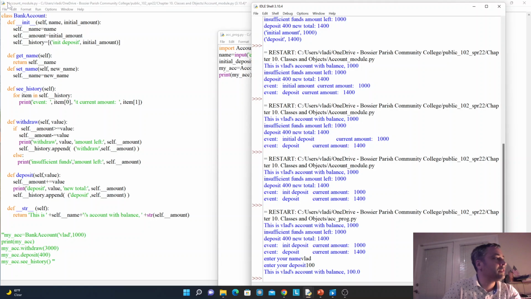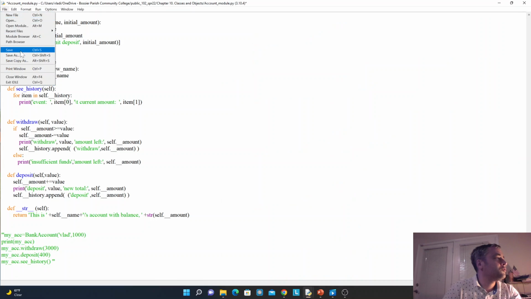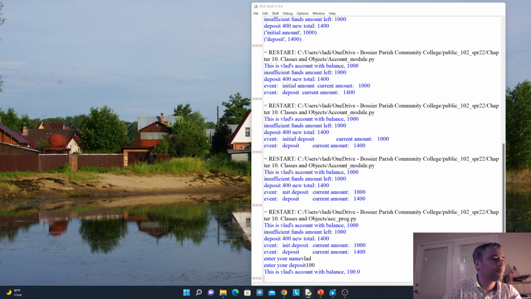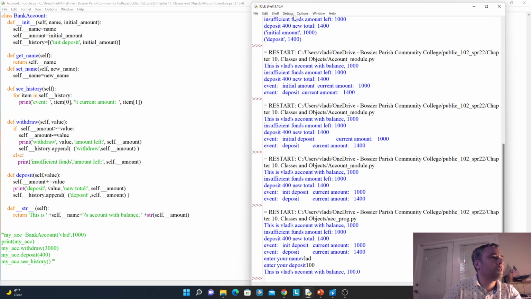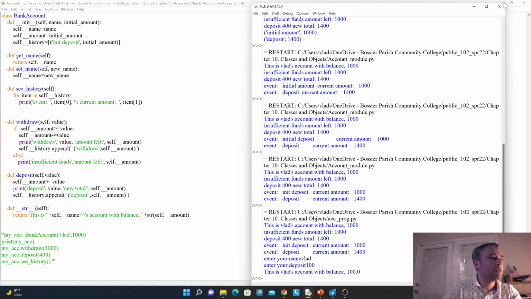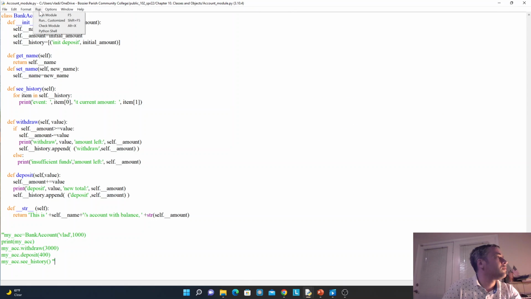Notice this little star here, it means it was not saved. So make sure you save your module in the current form before you are importing it. So now, if I rerun it, let me just rerun it. Sorry, I'll close this. Run.